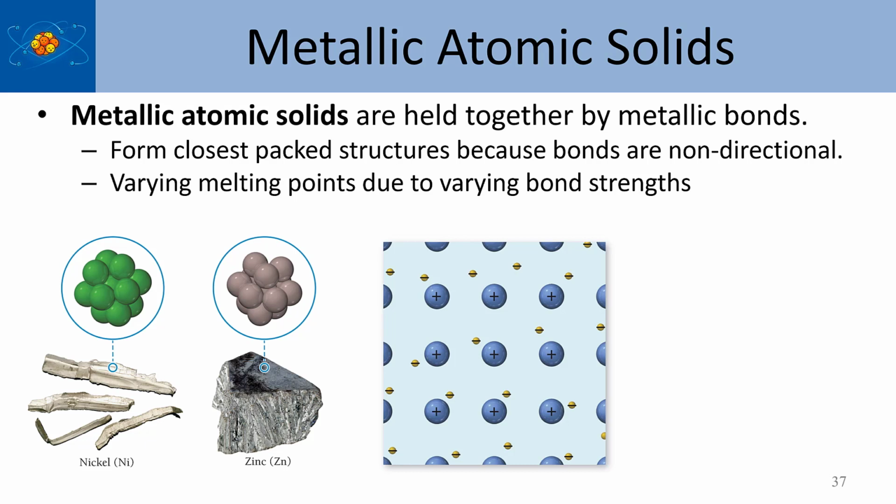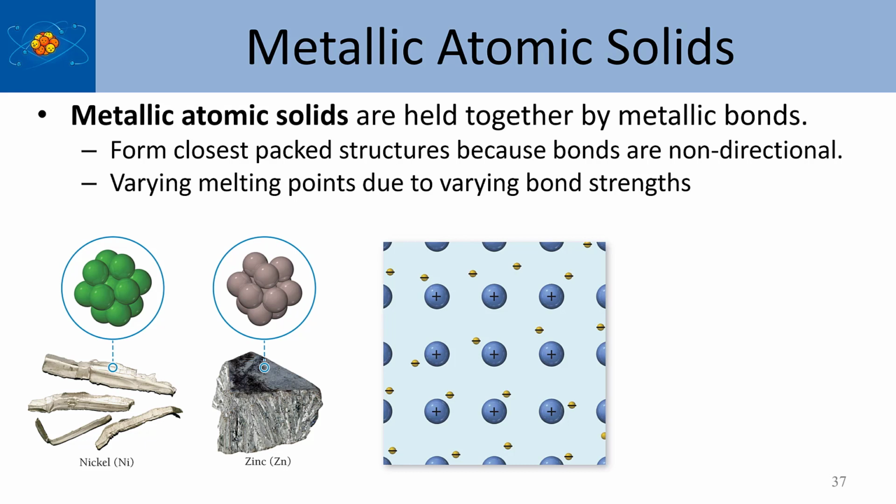Melting point really varies a lot with metallic solids. Generally speaking, towards the middle of the periodic table, middle of the transition elements, is where we have the highest melting points. And the lowest melting points tend to be towards the left of the periodic table. Some examples they give here are nickel or zinc. This is a sort of a face-centered or body-centered cubic arrangement with atoms in the faces. Anyways, there are different kinds of arrangements, and the idea of metallic solids is they try to get as close as possible to each other as they can.